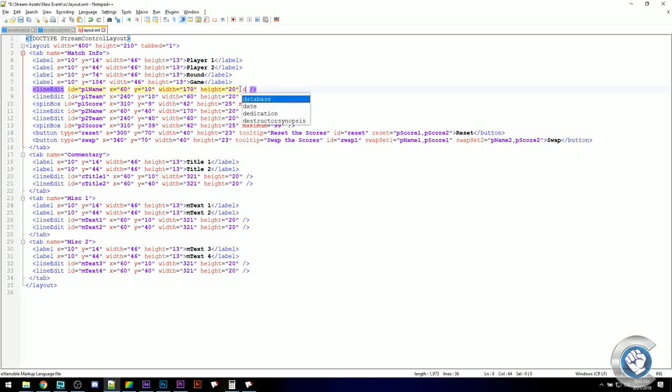You're going to want to tie these to CSV files that Stream Control will create so that you can autofill quickly when it's time to actually update a match. So that is done using dataset. I'm going to call it players.csv. And the player names will be the first field in there. So data field will be 1. We're going to do the same thing for teams. That's going to be data field 2. Now what you can also do here when you're using that is set a master, which will be player 1 name.